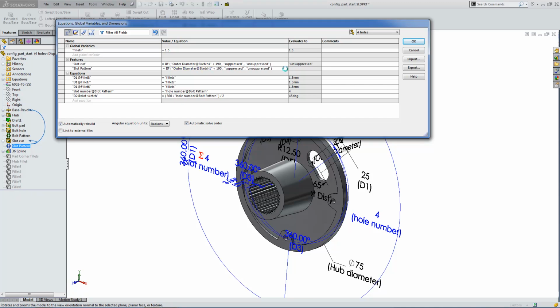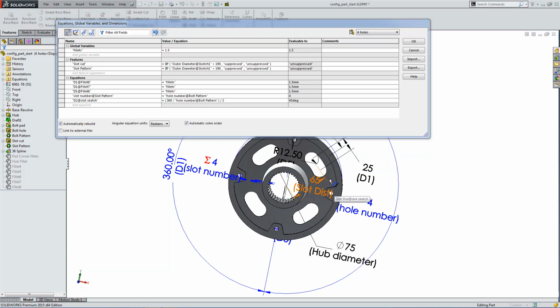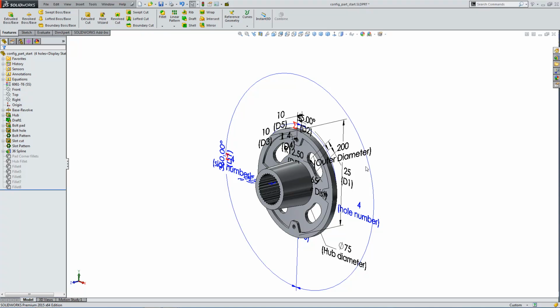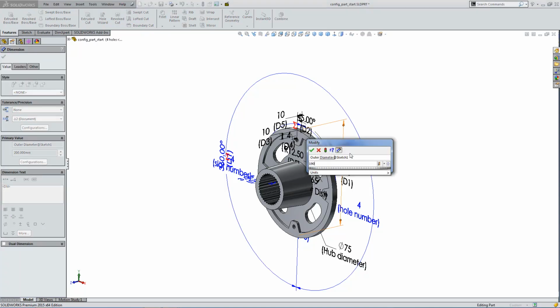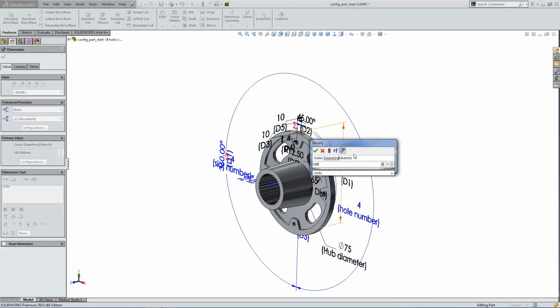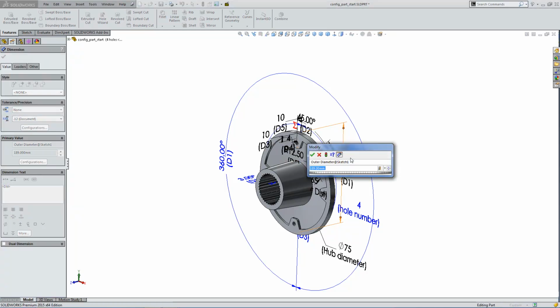So if you have a complex equation, you can easily copy and paste. Just remember, copy first, Control C, Control V. There's no right-click edit, right-click copy here. And as soon as I put it in there and hit enter, they're automatically unsuppressed. So let's test this equation with the second if statement in there. So we'll go down to 190 and rebuild. It's still there. Let's go to 189, rebuild. It's gone. So you can see, pretty cool.